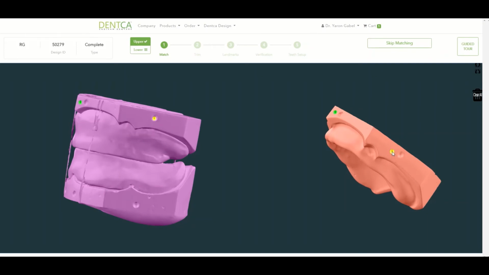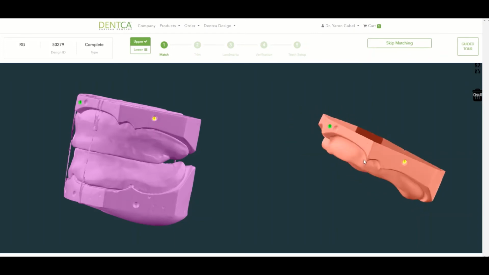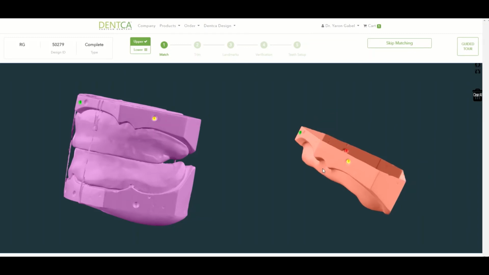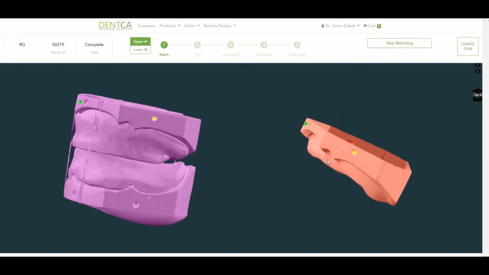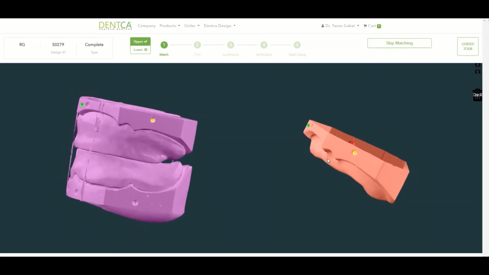If a dot is misplaced, you can select it by right-clicking on it. Then you may move it to the desired position, or you can delete it by right-clicking on it and then pressing the delete button on your keyboard. On the 3D rendered screen, you may move or rotate the models by right-clicking on them. Pressing down on the wheel or the middle button on the mouse will allow you to drag the impression to the center of the screen. Use the mouse wheel to zoom in and out.